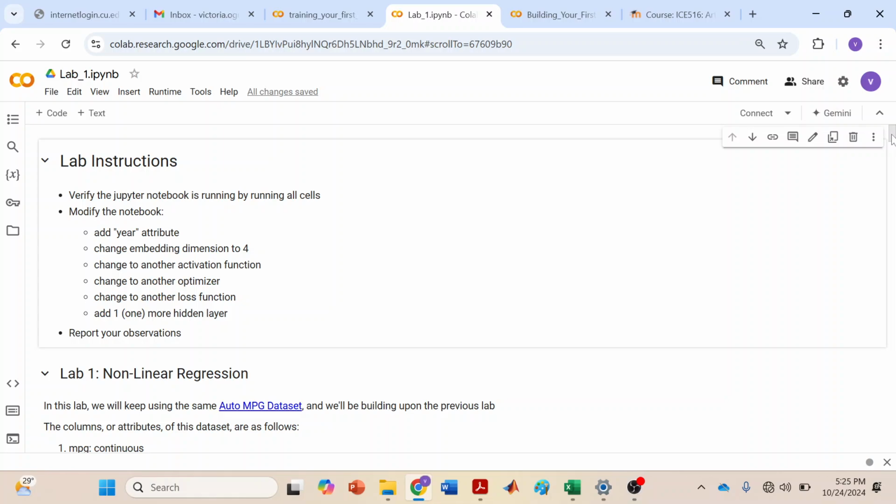After making the modifications, you are going to submit the URL of the new Google Colab based on the modifications you did. You are also going to submit a video explaining your observations when you make these changes.